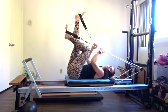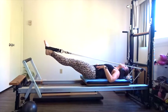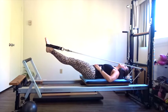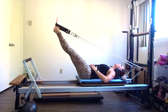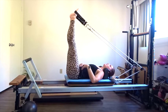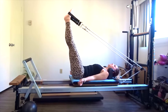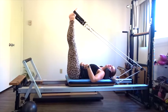You're gonna feel more abdominals as you lower down because you don't have the spring resistance to pull you back up. As you lower, keep those abs pulled in, back pressing down into the mat. And exhale, lift up. Go slow and controlled. Use lower abs to help lift and initiate the motion.